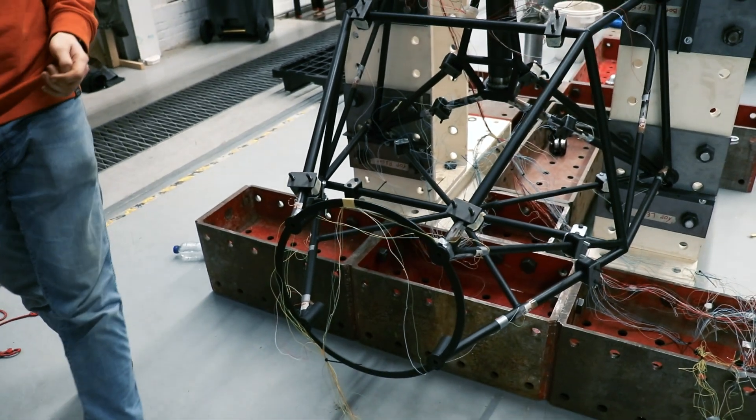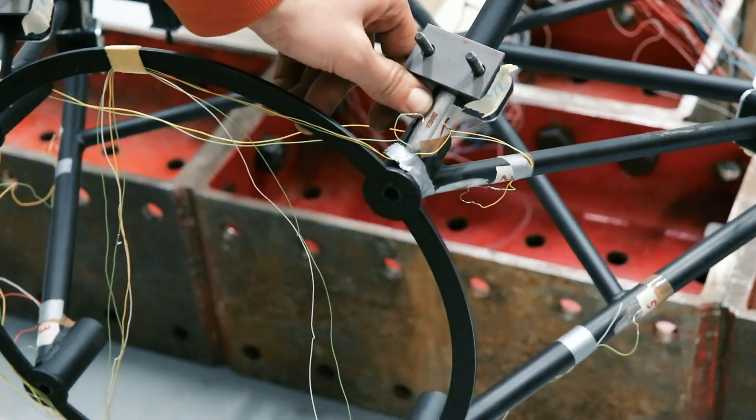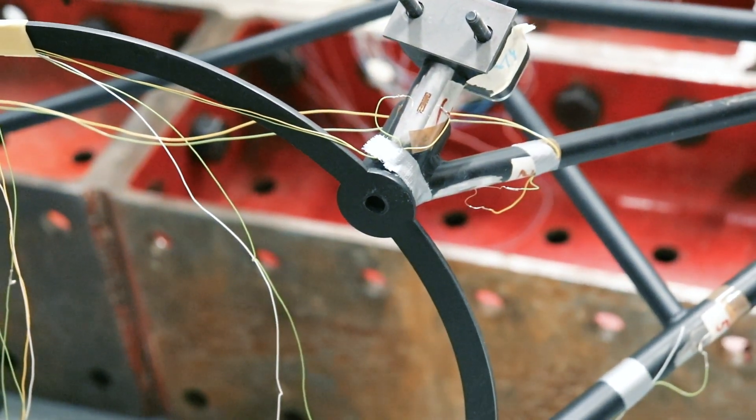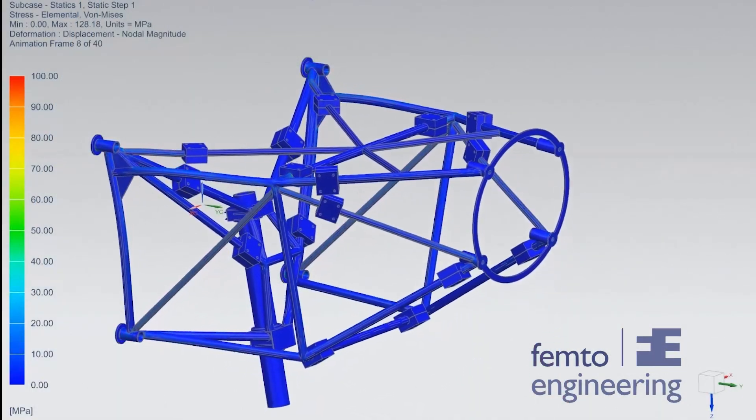Just applying the load isn't enough, so we also took some measurements. Besides filming the test to have an estimate of how much it deformed in millimeters, we also have 33 strain gauges mounted on the motor mount, as shown here, which measured the strain at several critical locations expected to have the most strain. This data we can use to validate the FEM model we used to design this motor mount. If we can validate this FEM model and have more trust in it, we can design a new motor mount closer to the required load limits, making it lighter, stronger, and more reliable.